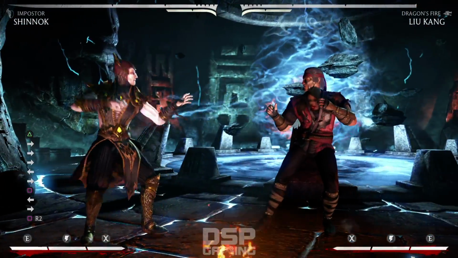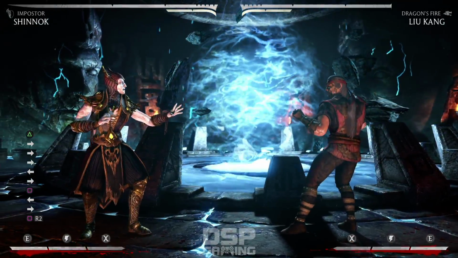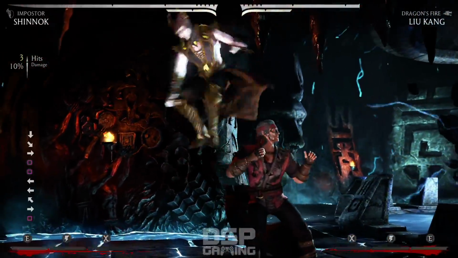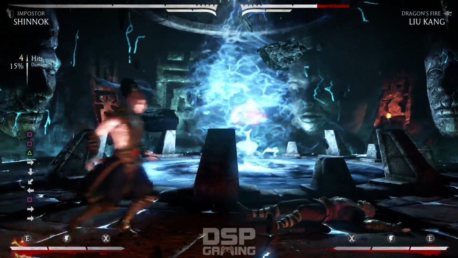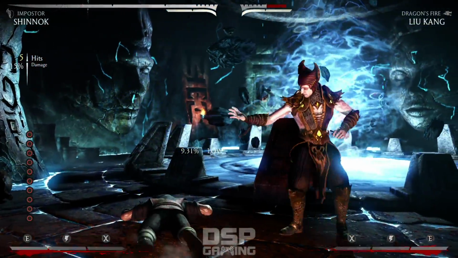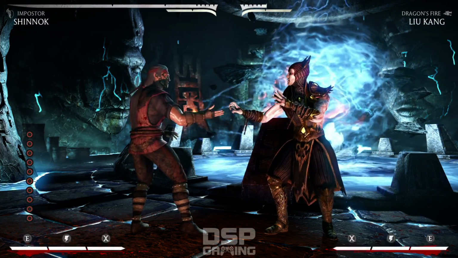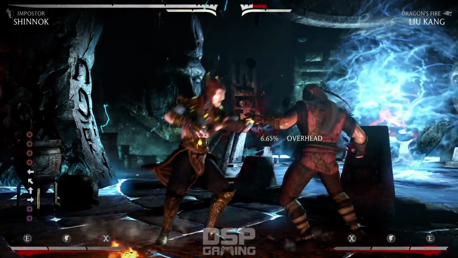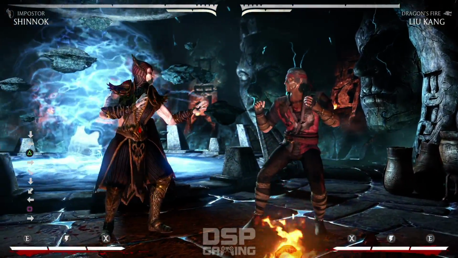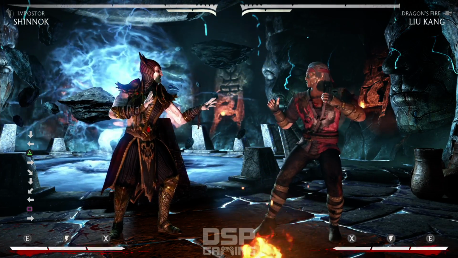I don't know what Amulet Curse does if it messes up your opponent at all. Yeah, you can't combo after. Afterwards, it looks like he's able to block. That didn't hurt. That didn't hit. They made it look like it hit. It didn't hit. He was getting up.